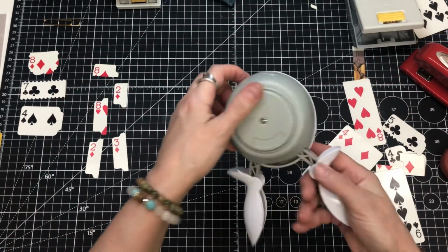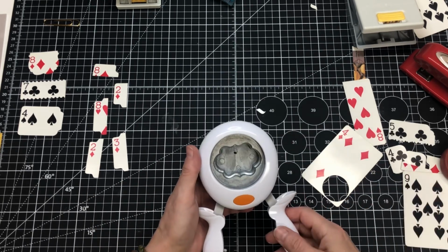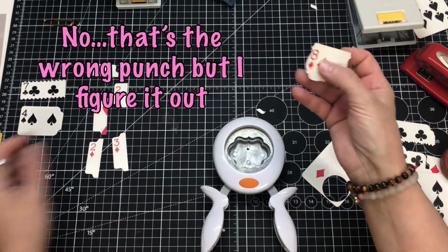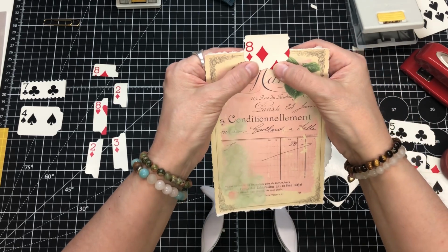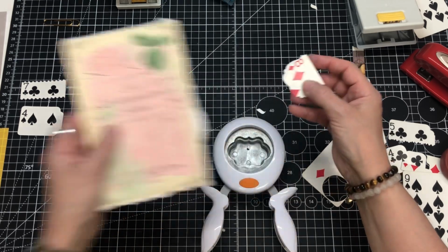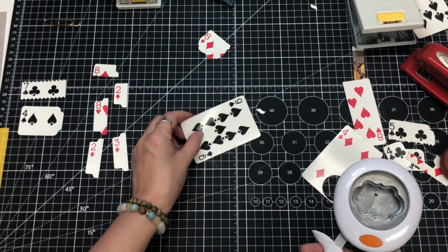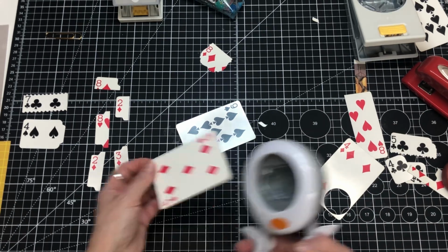I tried, this is Fiskars. So what did I manage to do with the Fiskars? Okay, so this one here I did with the Fiskars. And I thought that this would be fun. Something that might go like that at the top of something, or again on the side of something like that. So what I did was, did I cut it first? I think I did. Yeah. Okay, so I had to cut it down.